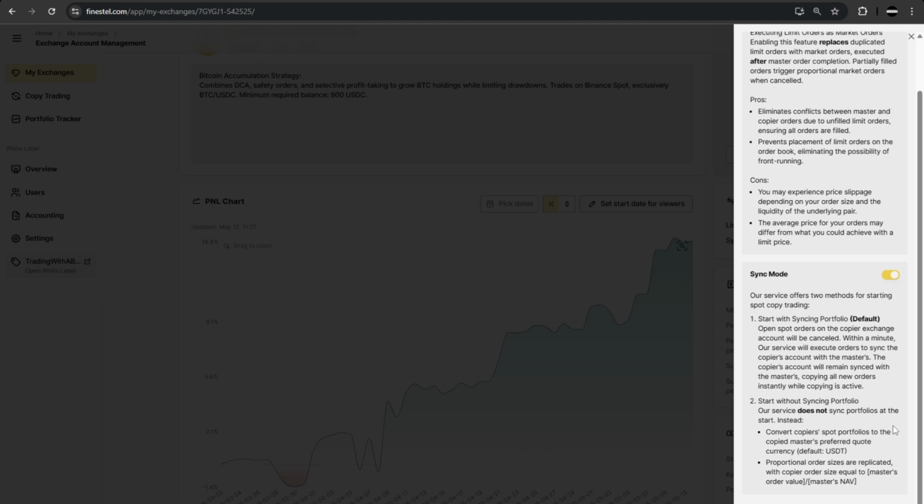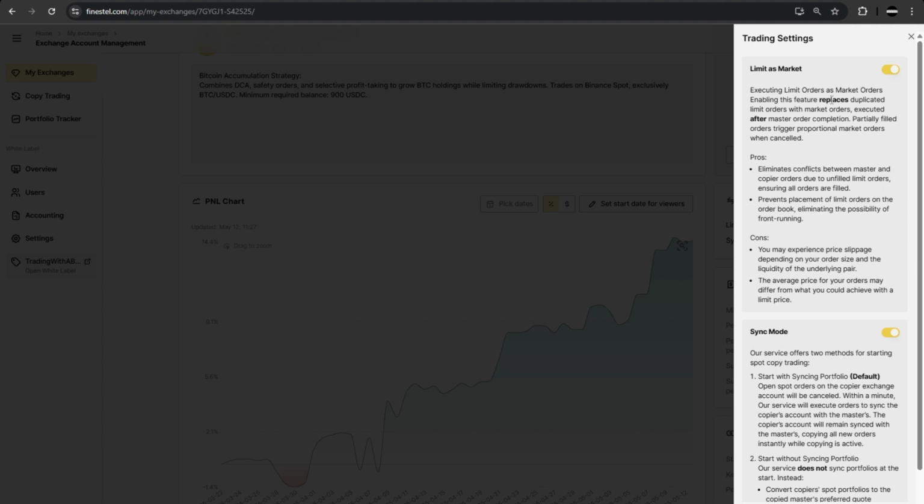So if I have my master's account half in USDT, half in BTC, that's how the followers will be from the moment they will start, and then it will continue to be synchronized. Limit as market. This one basically means whenever I close my trade, and I may have some of my trades closed as limit, but on the followers account, I actually want to close them as market.